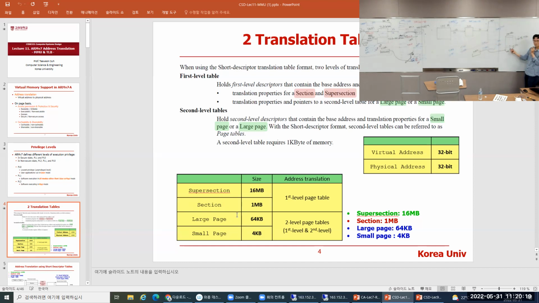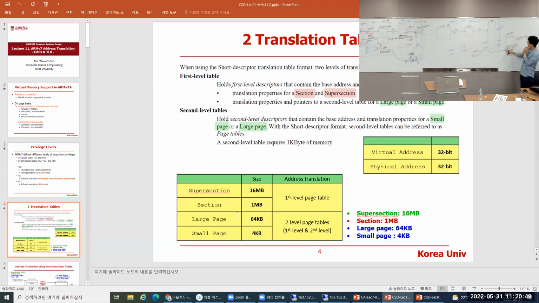Here you record the attribute: readable, writable, read only, some protection, and so on. So in this case, physical section number 1, put 1 here. And then virtual section number 1 is mapped to physical section number 10, so in this entry, 10. Like this.